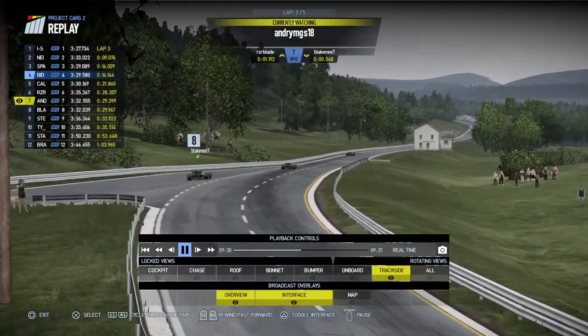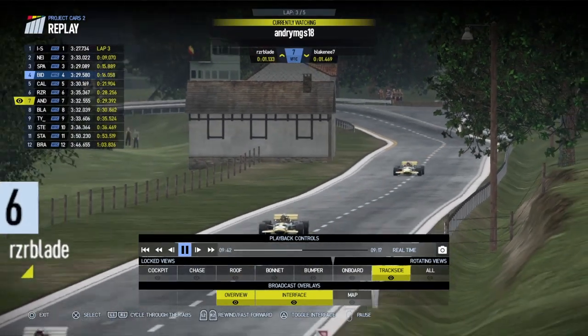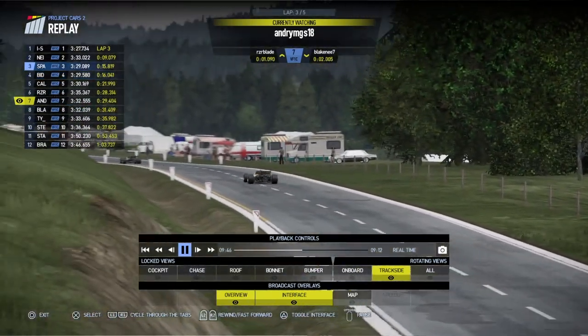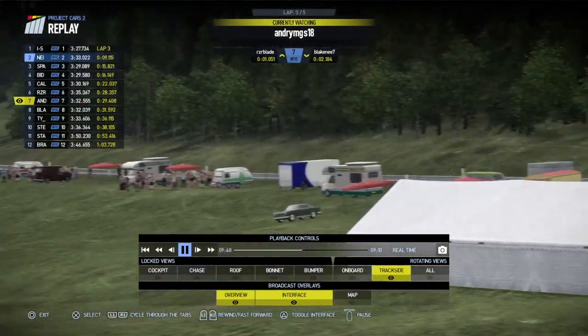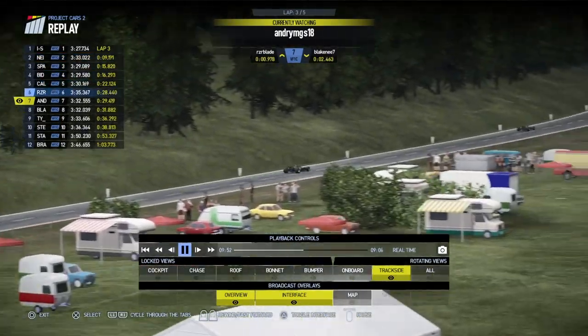Andrea hits Blakeney from behind. Oh wow, that was not good, but Andrea might be under investigation for that. So I know it was teammate contact, but still, could be under investigation for that. So yep, we'll get a different angle on that.